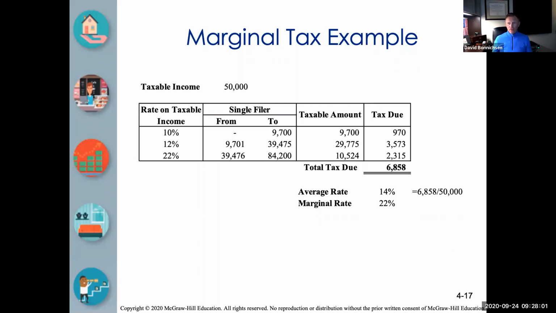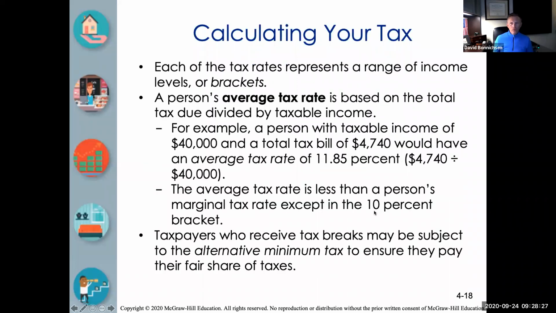Right? And if you think about it, that means that the average tax rate is always going to be less than the marginal rate, right? Because no matter how much more money you make, your marginal tax bracket is always going to go up. But that final tax that's due is going to be a compilation of all those marginal tax brackets below that higher tax bracket that you find yourself in. Okay, so your average rate is always going to be less than your marginal rate. Okay, so we just talked about it. A person's average tax rate is based upon the total tax that's due divided by the taxable income.